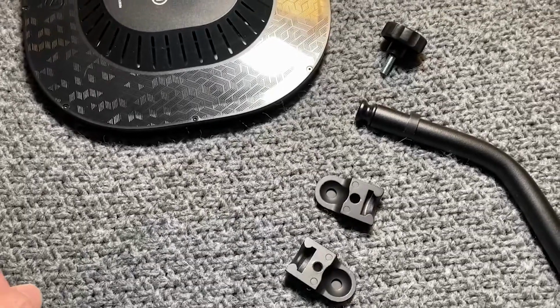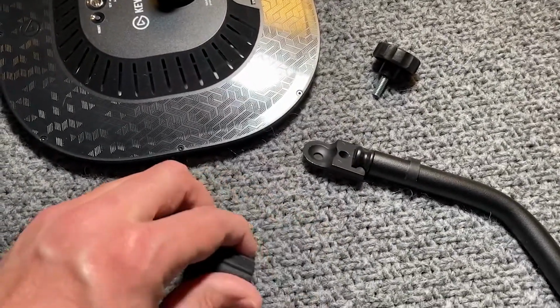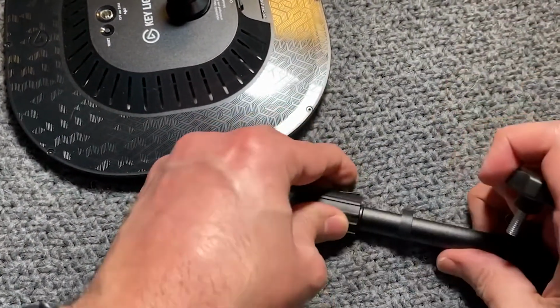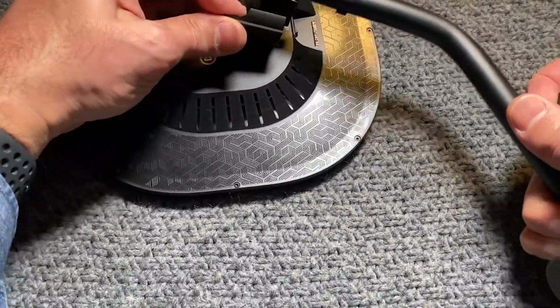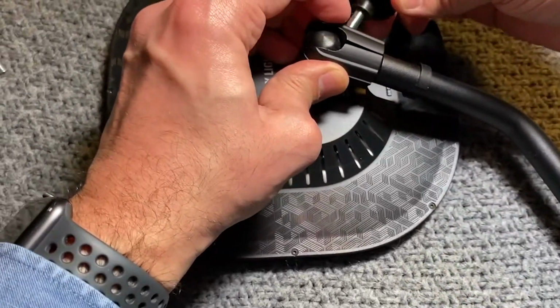This next part, I'm going to show you exactly what I did. The coupling actually has grooves in it. What you're going to do is line up the grooves first with the stand, and then hold the screw so you can move it over to the light. The light has that little divot on there. You're going to try to piece everything together right there. So you can imagine with the base attached, weighing you down, it'll be a little difficult.